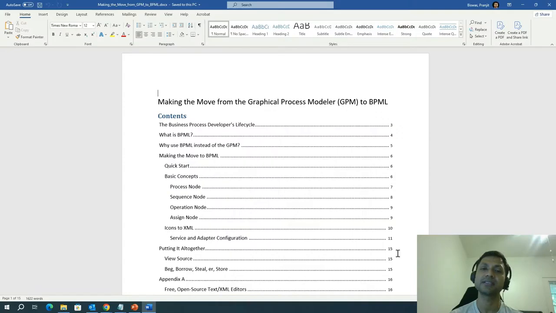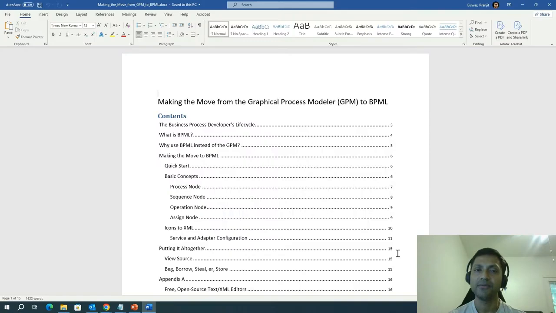And the good thing is, you don't have to worry about the code at the back end, which is similar to an XML language, but in the Sterling Integrator world, we call it business process modeling language, or in short, BPML.